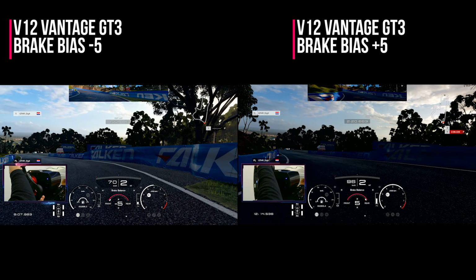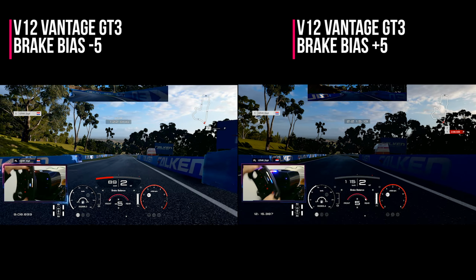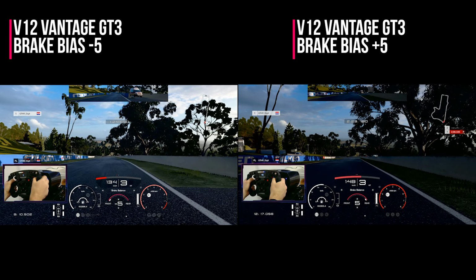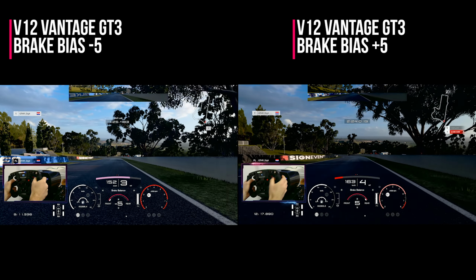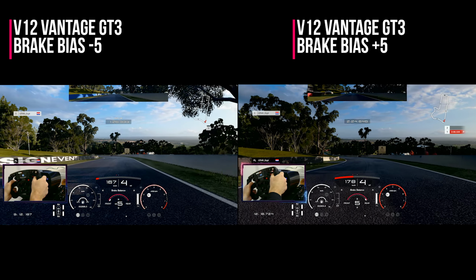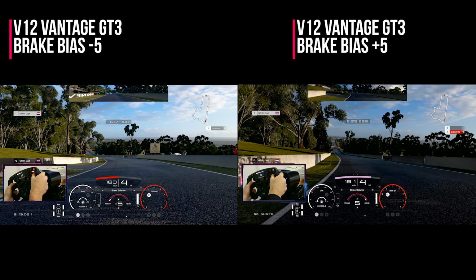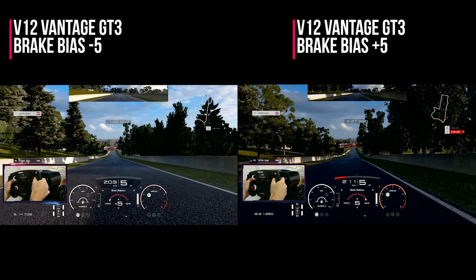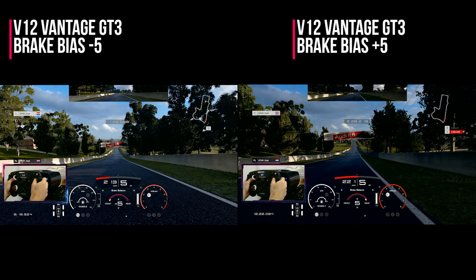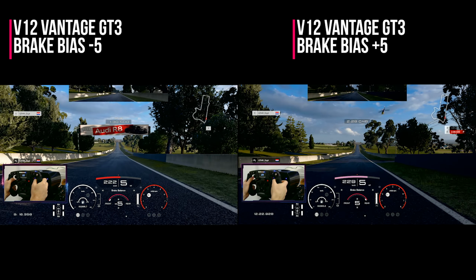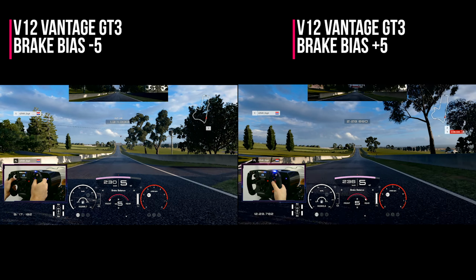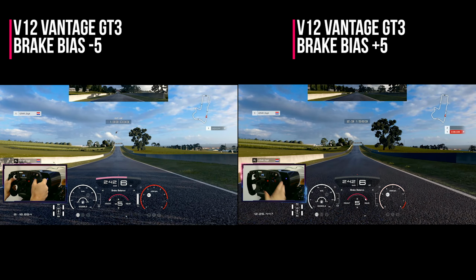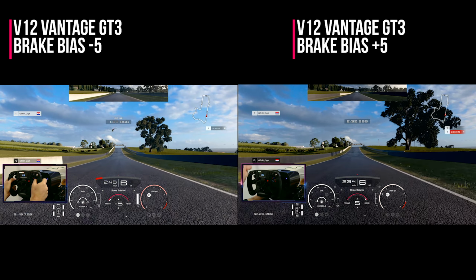With the +5 I get that additional rotation that I need, and I can push the car much faster around the corner. As you can see on the screen, I was much further up the road. Ideally with the V12 Vantage you can use +2 or maybe +3 to hug the inside of the curbs and get much faster speeds around the corners than with -5. The car is super stable at -5, but it really lacks that rotation you get out of the turns. So plus with the FR cars helps you get better lap times, not using the minus. I think it's best this way.